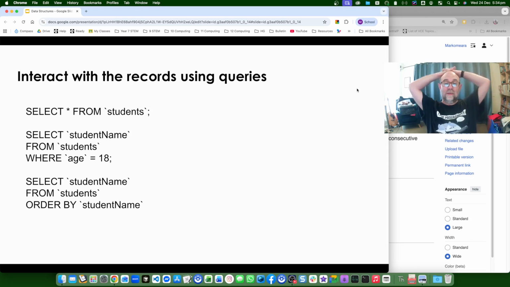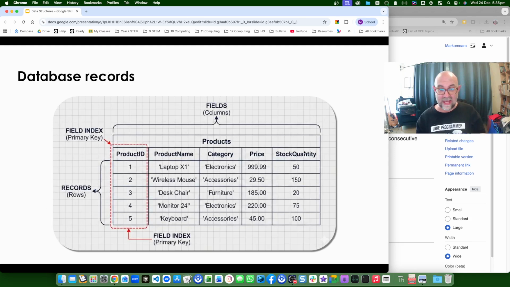So you actually interact with this using queries. It might look like an Excel spreadsheet, but that's just a way of it showing it to humans in a way that we can read and understand. But in actual fact, you interact with it by giving it queries. Now these are SQL queries that I'm using here. SQL is not the only language, but this one here, for instance, will select, so it'll bring back all fields from the table called students. So going back here, that is the whole table. So it would bring back everything on every line.